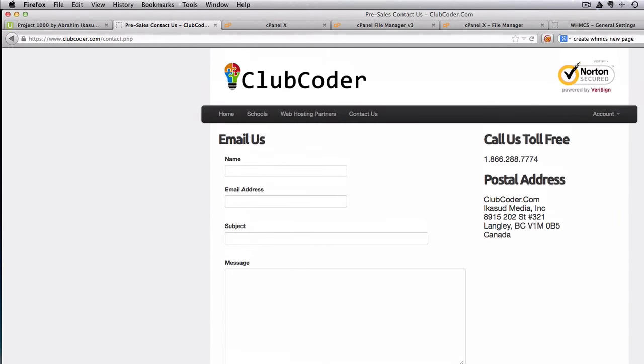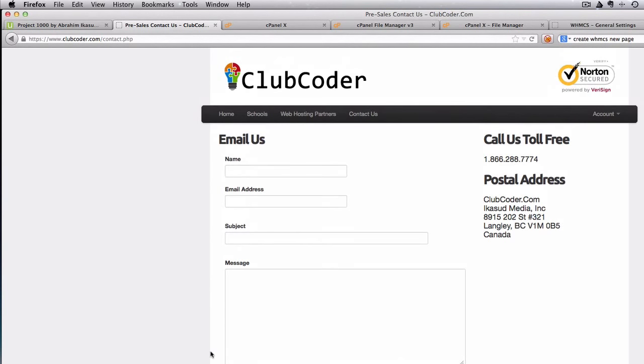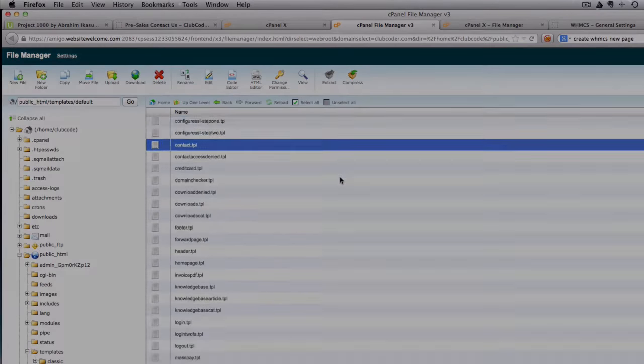Now we want to add a terms of service and privacy policy as well. Let's go ahead and create those pages while we are at this section as well. So the same thing, I'm going to go to File Manager. First, I'm going to go to the TPL file, which is this one. Let's copy the schools pages again.